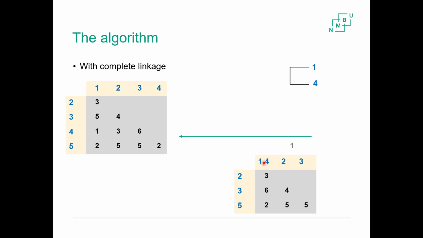And the same for this, from this group to this group, the maximum distance from 1 to 5 is 2. And from 4 to 5 is also 2. So that's why we get this number. And then we start all over again with this distance table and look for where is the smallest distance in this table, and we find it here. So the next step now is to take this data point and add to this group here.